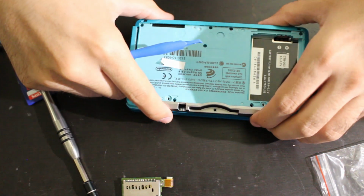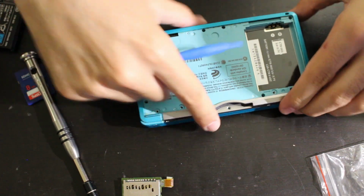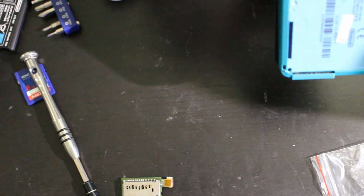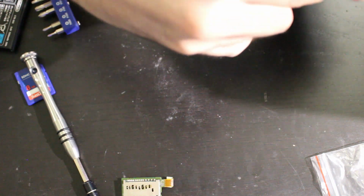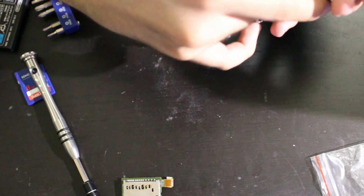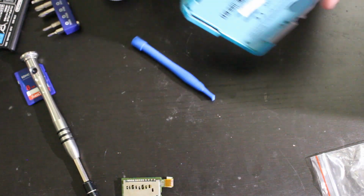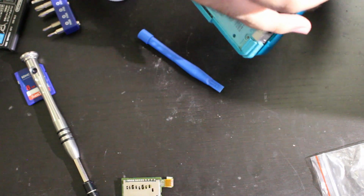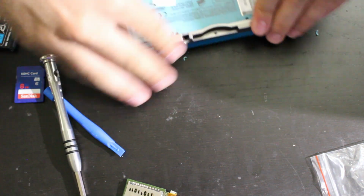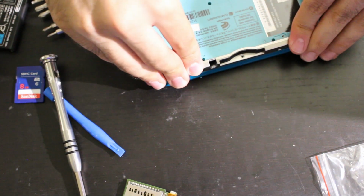So I'm going to carefully pop this back on. Oh, this part kind of busted, which is understandable. But let's see. And both those ribbons are still coming on, which is fine. So let's go ahead and get this back in here. And actually, you know what I should do? All right, so I had to finagle a little bit with it, but there we go. We got that popped back in.